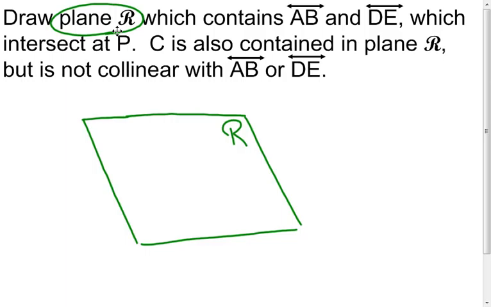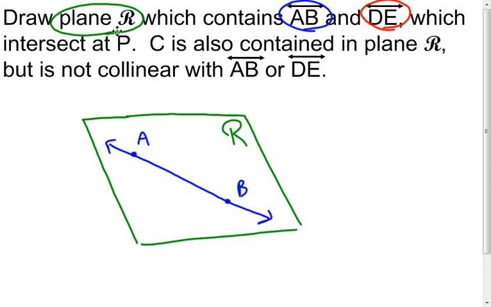Now, we also have to put in here line AB, and we're going to need line DE. So I'm going to go ahead and make line AB. Well, if I have line AB, that must mean that there's point A and point B somewhere on this plane. And it's not specific where it's at, so that really doesn't matter. So I'm going to put A there, and then I'm going to put B right here. Since I want a line, I just make my line go through them, and to make sure that it's a line, put the arrows on the end.